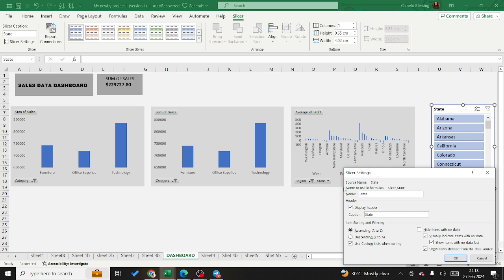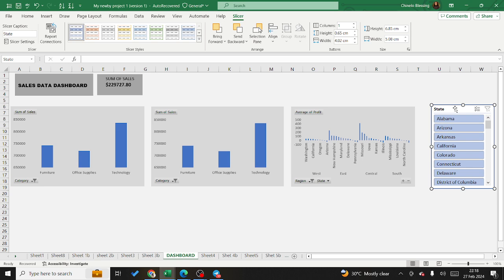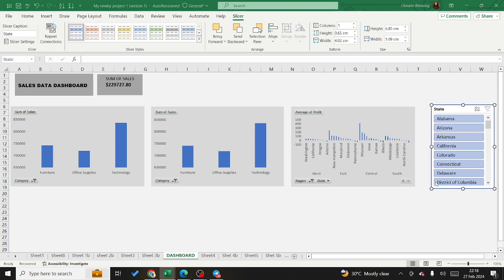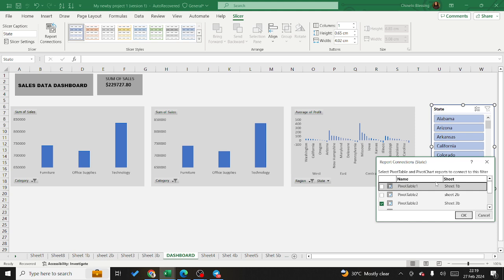Let me see whether that's what I'm looking for. Okay, sorry. Let me go back. Right click, sorry, not settings, click on report connections. It's now asking you, where do you want us to report connection? In fact, do well to select everything.